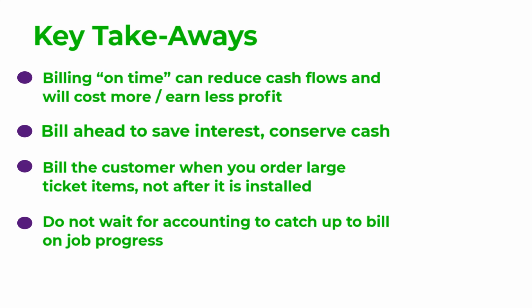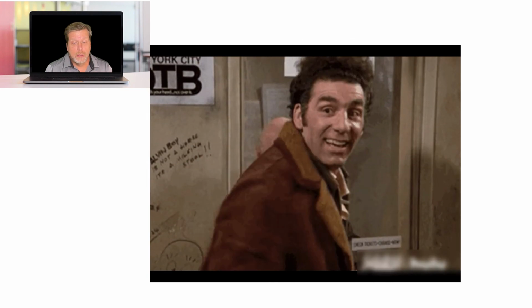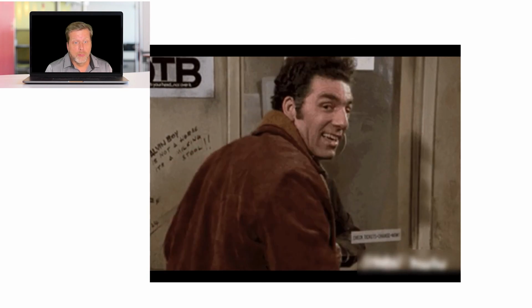These scenarios are based on the customer paying in 30 days. If your customer actually takes longer to pay, the negative cash will grow, and the interest expense will also grow. So keep that in mind. You will not always be able to bill ahead. Part of this will be based on your contract terms and your relationship with the customer. But when you can, you should. This will help the bottom line.